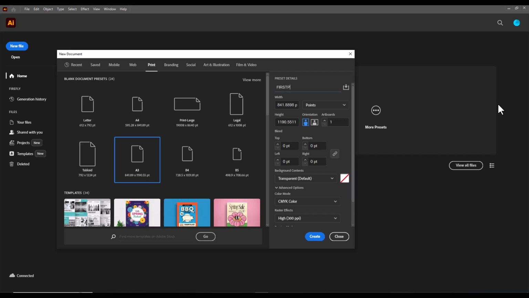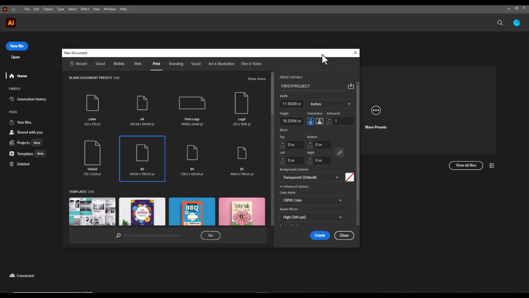So let's say first project. Here we have the width and height. These width and height are in points, and if we want to change the points to pixels, we can change them, and we can also change to inches, feet, and other units of measurement.